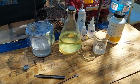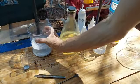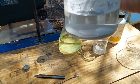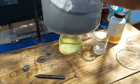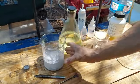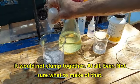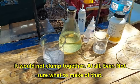Okay, so I precipitated out a lot of this gray material. And then I filtered it off just through a coffee filter and transferred it to this beaker here and heated it up with a cover on the beaker and stirred it. And we've got this dense metallic stuff. I'm honestly not sure exactly what the deal is. It is definitely not a liquid. I am not sure what's going on there.